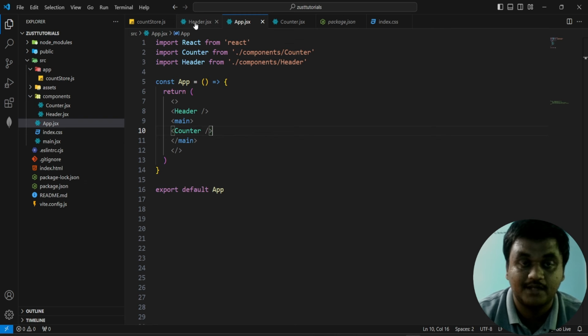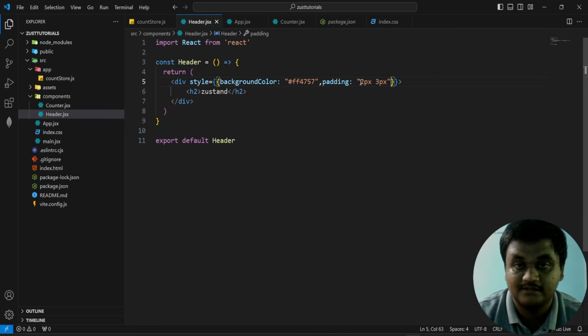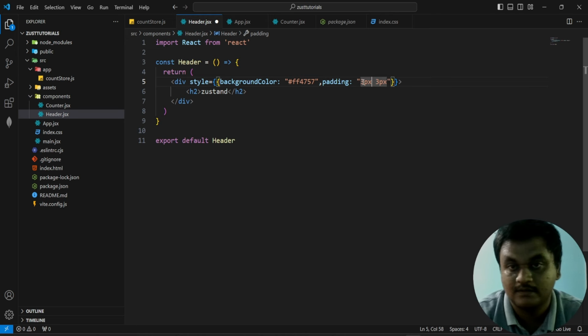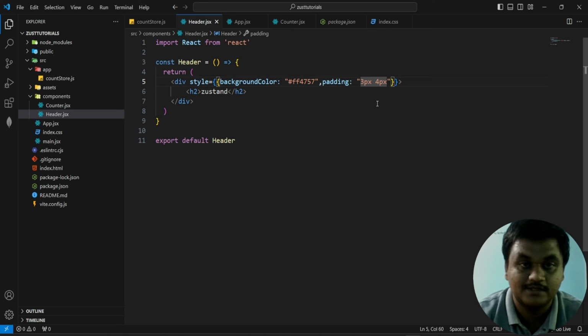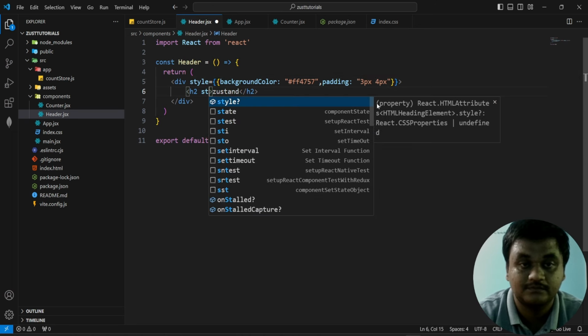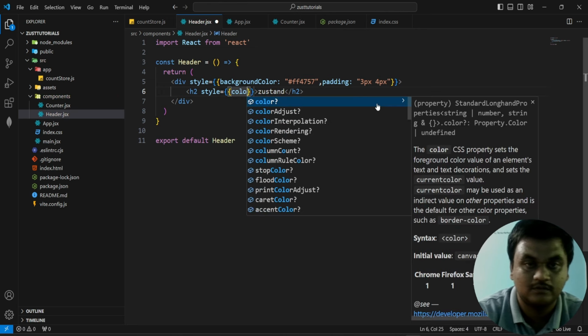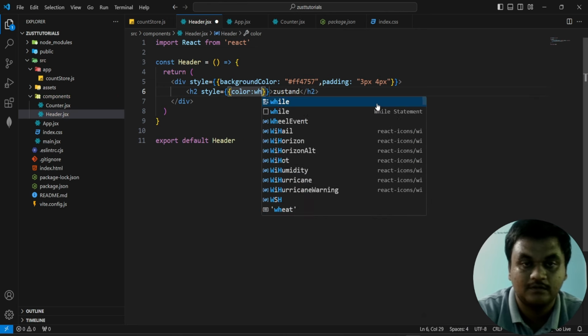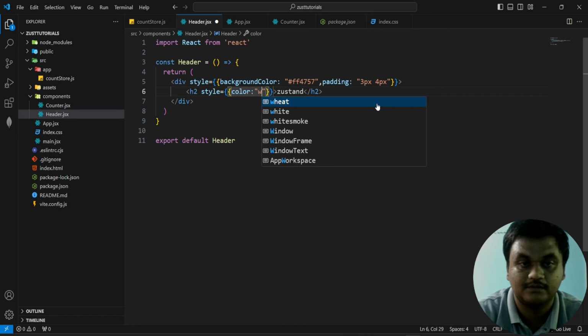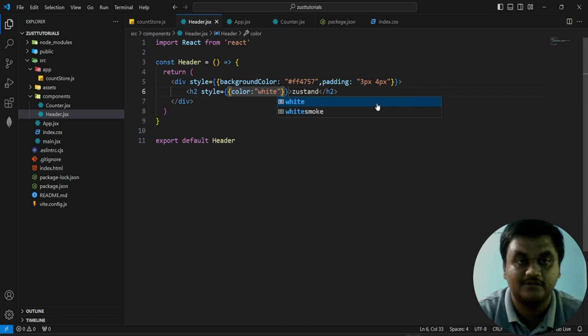In the header, change this color to white. In the code, you can give white. See, you are able to see this one.